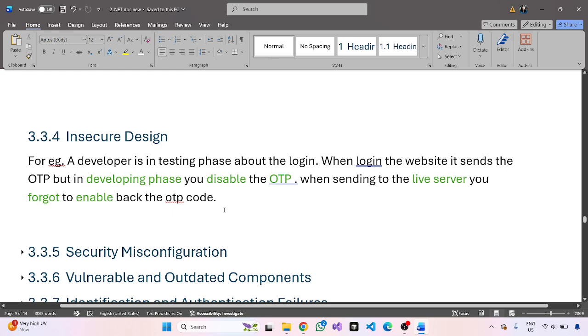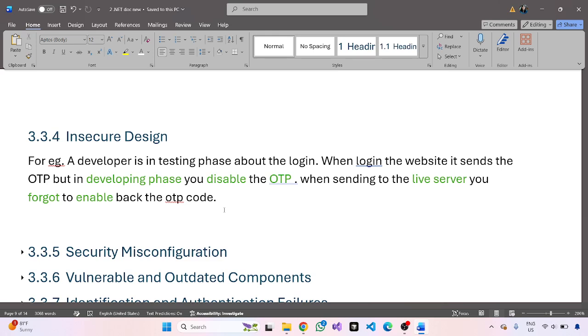It means that when we are in a development phase, for example, we are developing a login page.